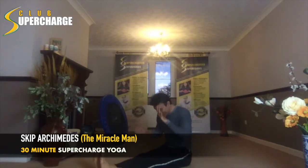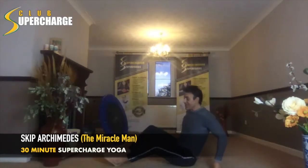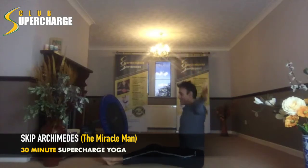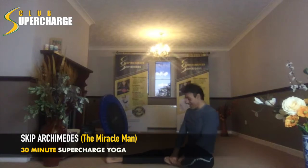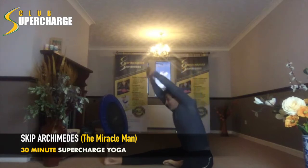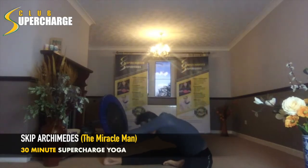Legs strong, straight, rooted into the ground, honoring your legs. Inhale, hands all the way up. Nice straight back. And exhale, one leg comes in. Keep that back straight. Really focusing on keeping this chest high and open. In, hook that leg. Breath into the body. And exhale, we come forward and go as far as the body says, that's it. Listen to the body. Hold it there.